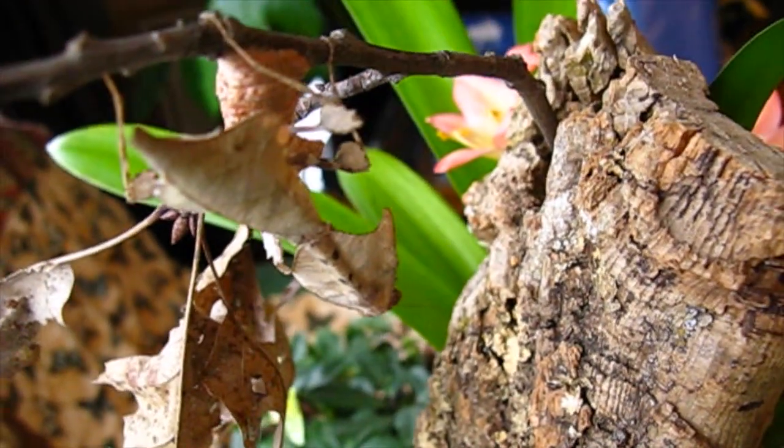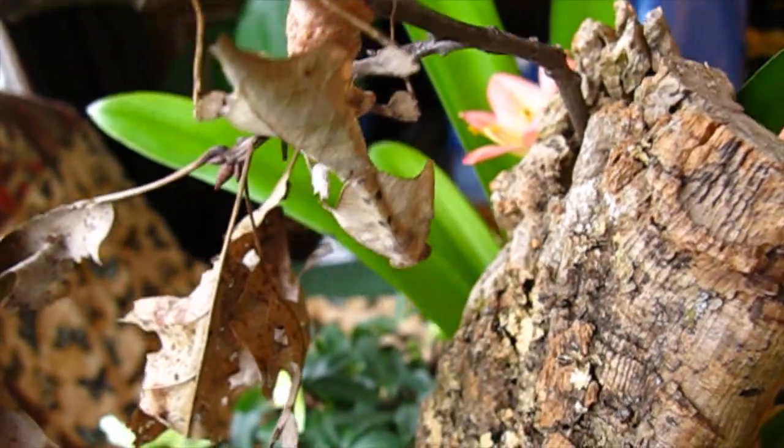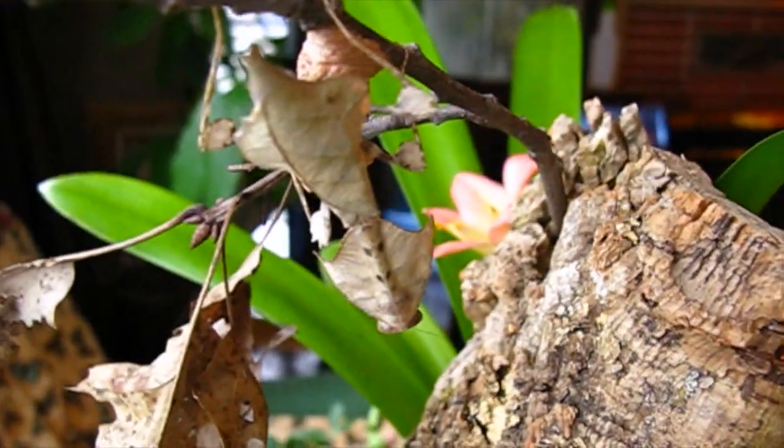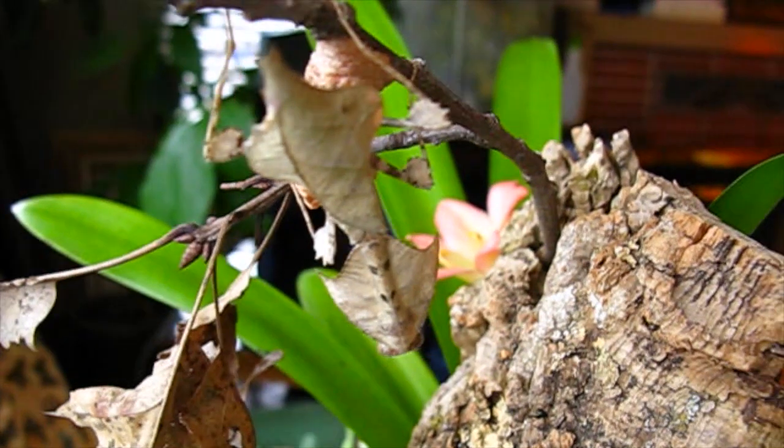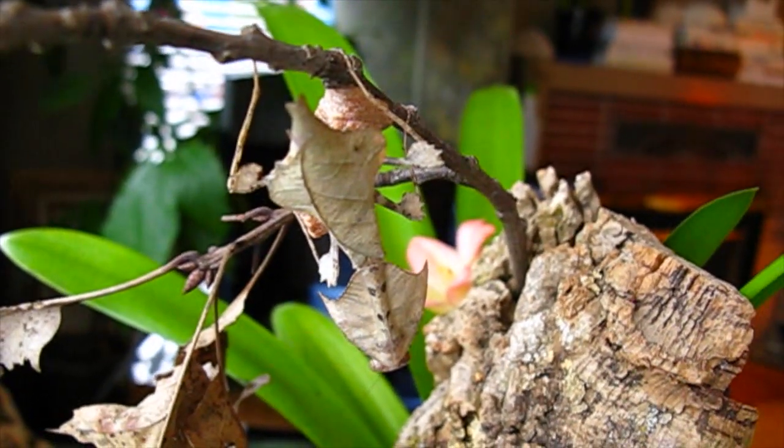And this is an egg case that she's perched next to. She just laid that egg case probably two or three weeks ago. It will not hatch because there was no male in there with her. Yeah, infertile. But that doesn't deter her from laying one. All right. Well, let's see if you can get her to open her wings.